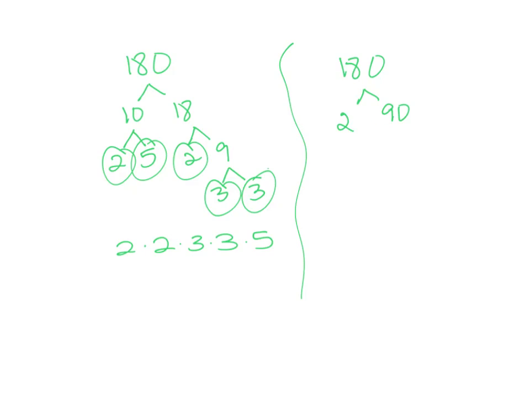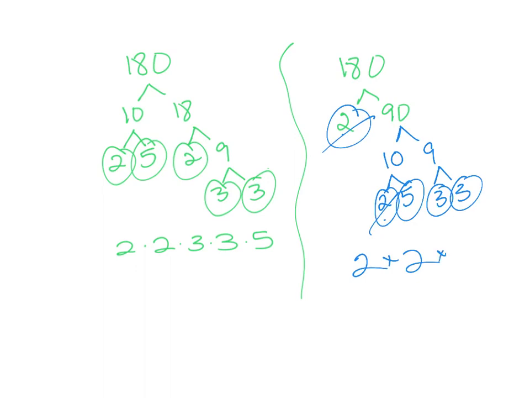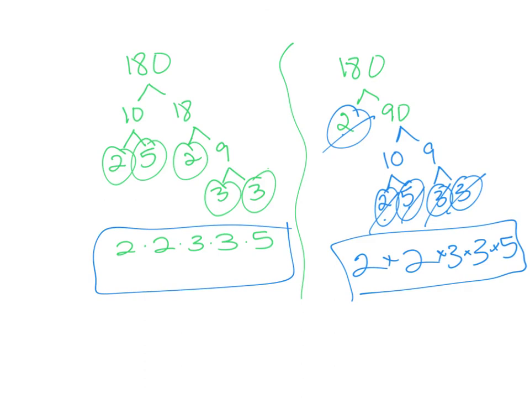This person did 10 times 18 to start with and ended up here. This person did 2 times 90 to start with. And what are they going to end up with? I wonder if it's going to be any different. Let's find out. So, 2 was prime. This could be 10 times 9 makes 90. Neither are prime. Keep going. This is 2 times 5 prime prime. And this is 3 times 3 prime prime. So, I've got the 2, check. The 2, check. The 3, check. The 3, check. And the 5, check. They end up the same no matter which way you started.